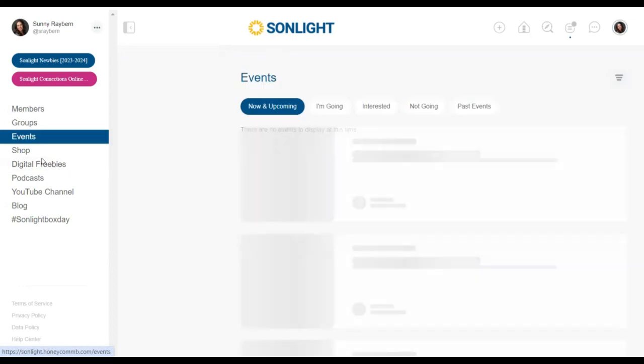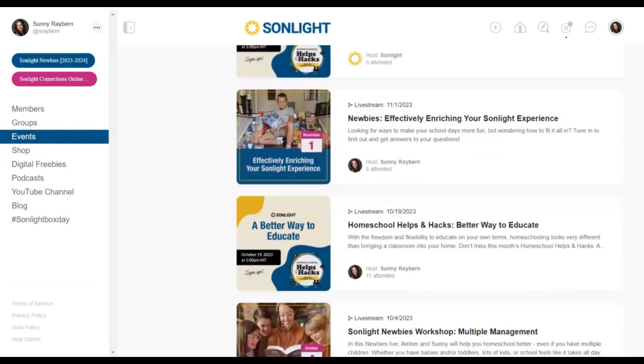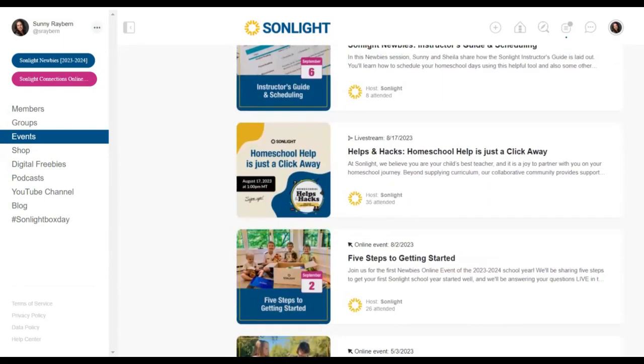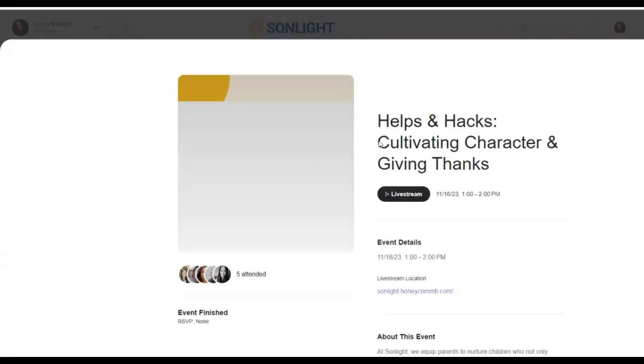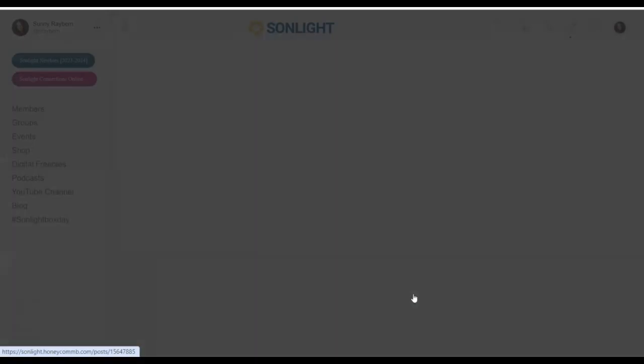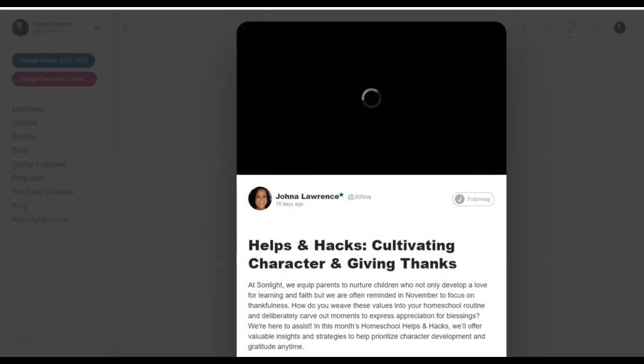Now, did you know that there's a ton of other cool things in the app as well? If you are looking for any of our live events, you can click the Event tab on the left menu screen there, and then get into that to see any events that are upcoming or any that have already happened. So if you miss one and you want to replay it, click that Events tab and then Past Events. Click on whichever episode you're looking for and click the live stream. And it's going to pop up there in the replay. So you'll be able to watch whatever you missed and ask any questions.